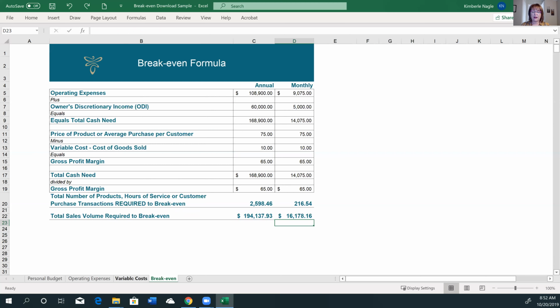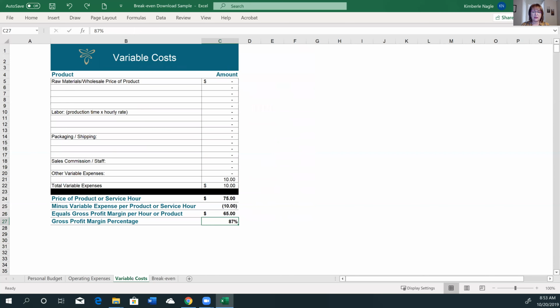Now, let's just go back and look at what a change in price would do to those numbers, because this is where you can manipulate your price. After a little bit of research, let's just say that our business owner here has decided that 75 is really too low. In the market with the people she wants to work with, their expectation is to pay more, and their willingness to pay more for quality work is there. So she's going to change her price to $125 an hour.